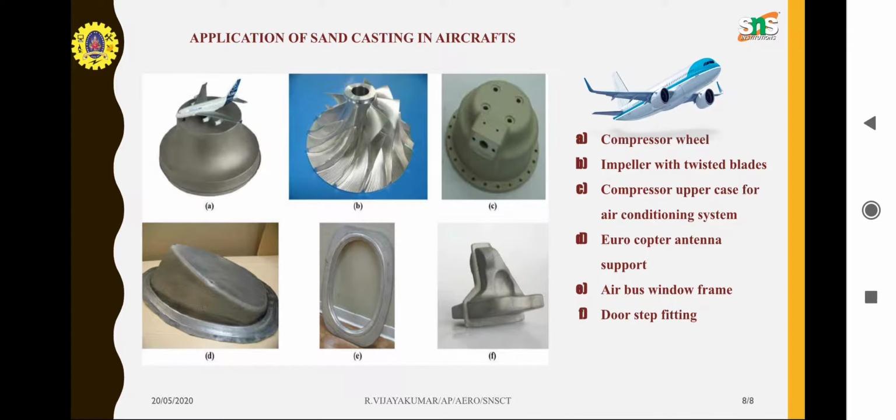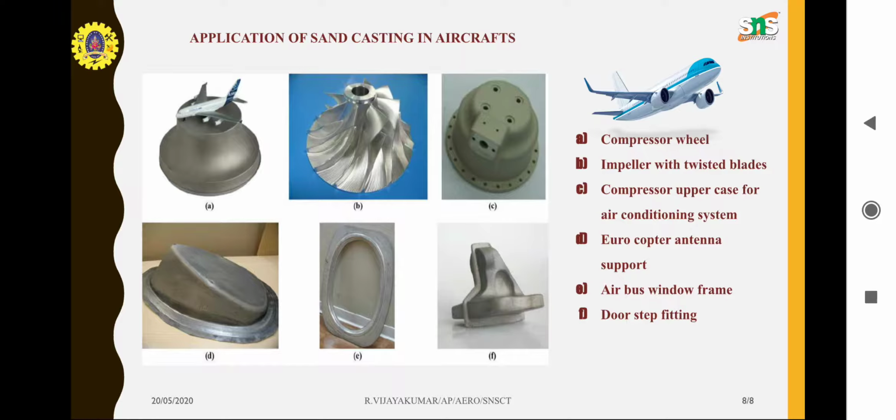The ingredients of molding sand are 80 to 90% silica and sand grains, 5 to 20% clay, and moisture should be 2 to 5%, and the oxides of iron, potash, limestone, magnesium and soda. These are the components of a molding sand. A molding sand has certain properties, and if the molding sand does not have the desired qualities, we can't produce the desired shape or desired accuracy in sand casting.